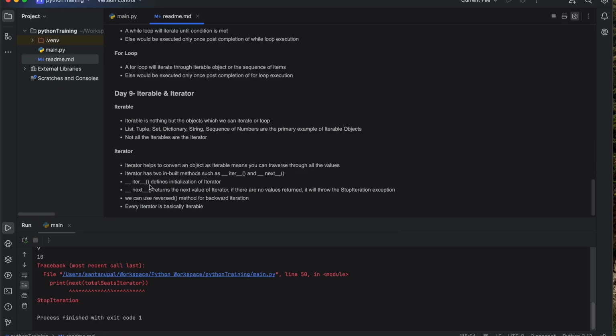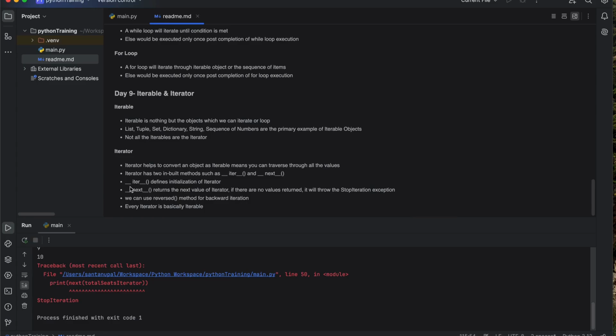The iter function or method defines the initialization of the iterator, which helps to convert any object to an iterator. Next returns the next value of the iterator. If there are no values left, as we have already seen, it will throw the StopIteration exception.